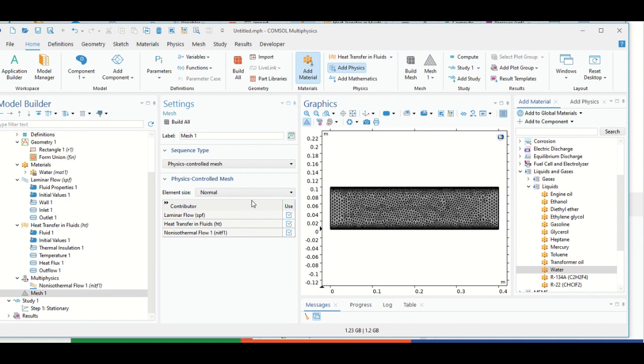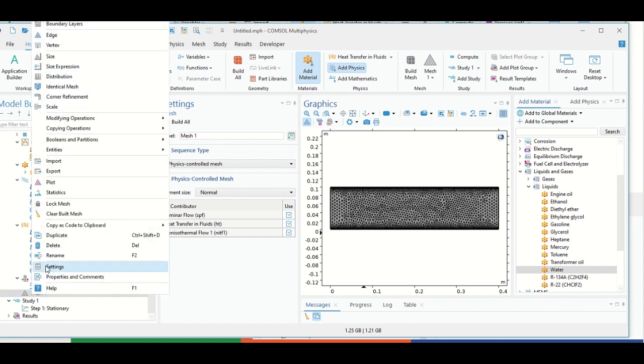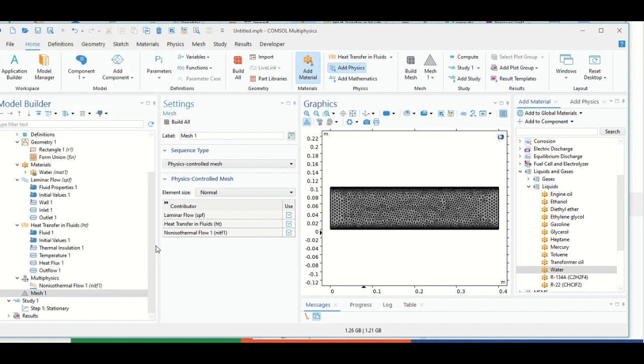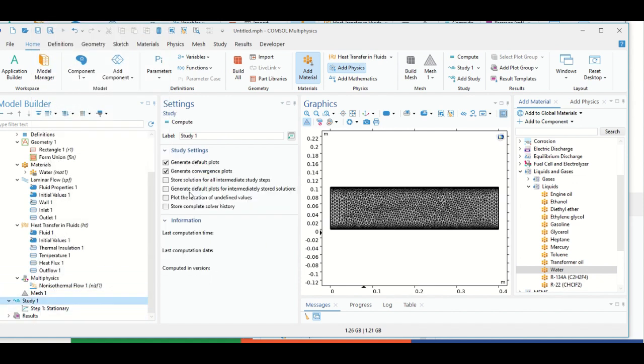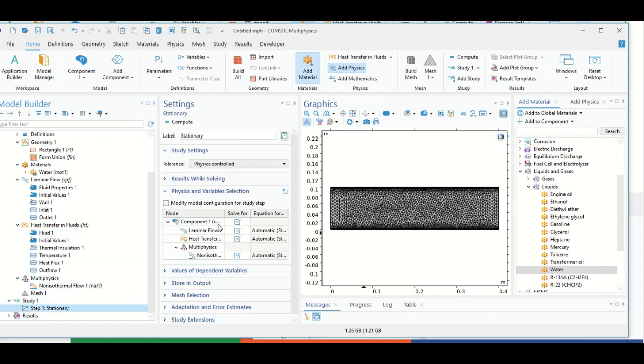In this study, due to simplicity of our example and geometry, we do not need to do some activities for mesh generation. If you need, just right click on the mesh and add some parameters, some actions on your mesh, for example, to add cutting edge method or boundary layer, or adding different layers, or defining the size of your mesh, you can add here. After that, we can select the compute to get the result.